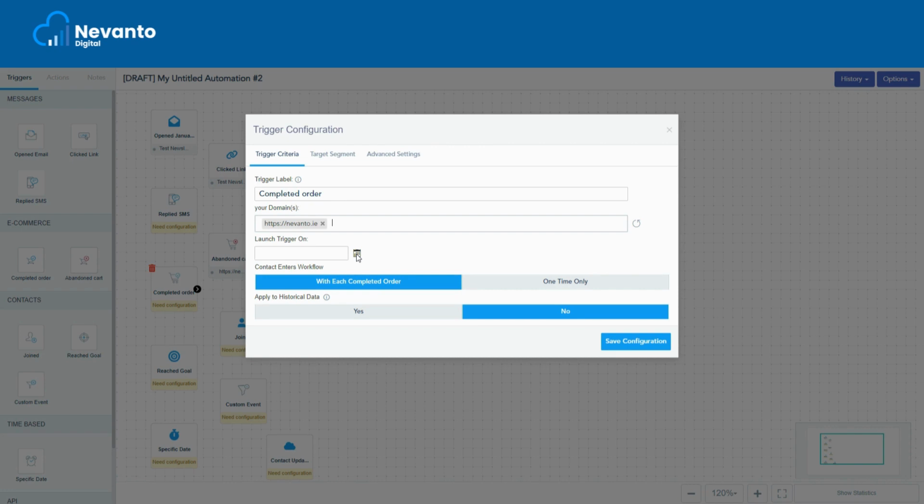And now you can choose only one time or with each completed order. Here you can specify if this is enacted just one time per customer. Maybe you want to send out a coupon just after the first purchase, so that'll enact that rule. Or maybe it's something that happens with each order a contact completes in your e-com store, like a thank you email, so you'd choose with each completed order. Again, very simple but very effective options that let you hyper-personalize your customer service after somebody has purchased an item from your store.